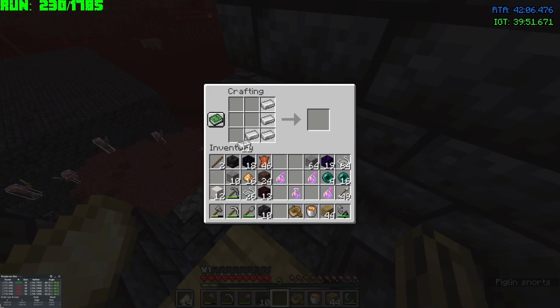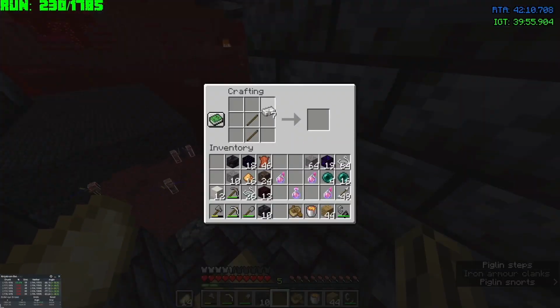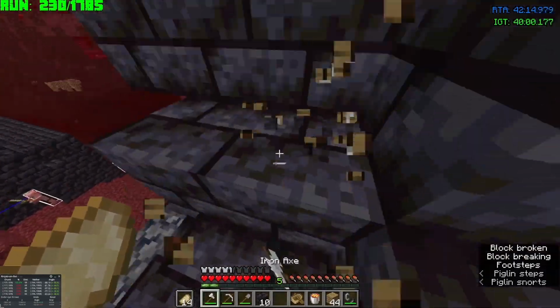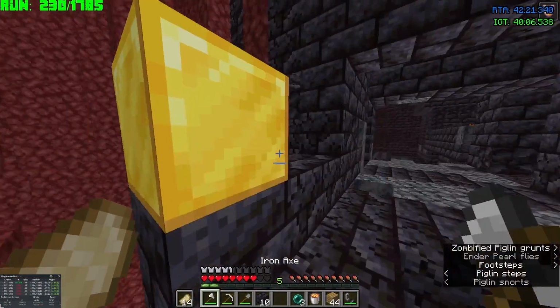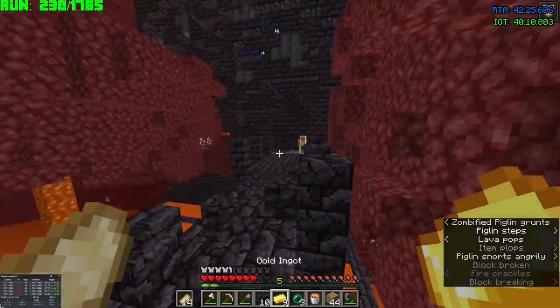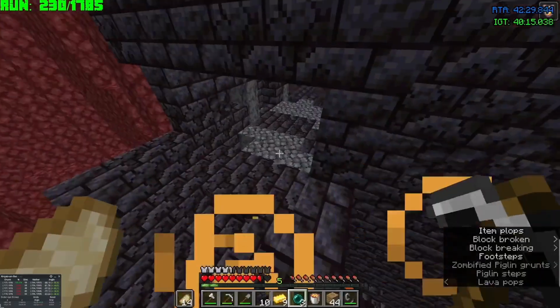I make iron armor because I am scared I'm gonna die. Make an iron axe, just be really prepared, so I'm not really comfortable. The piglins do finish raiding. I only have 4 pearls, I think. Holy crap! And I have to waste time grabbing these two gold blocks because the stupid piglins didn't give me trades. So I have to do this.